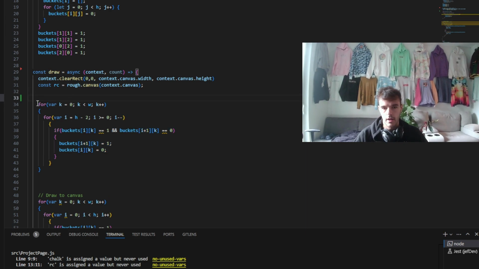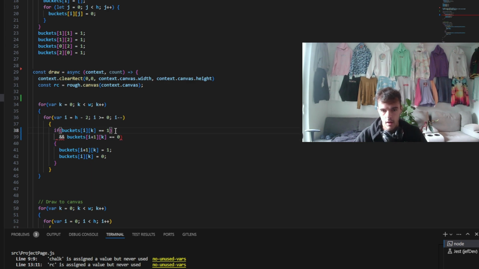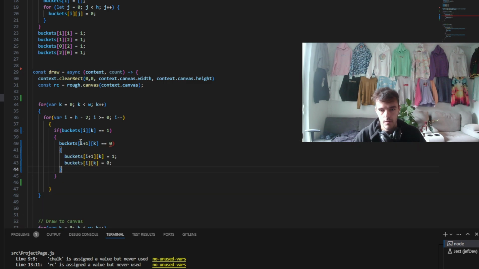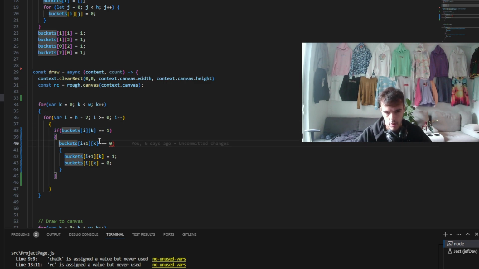So I think what we can do is we can refactor our loop here and do our checking. So remember, this is our outer loop that is saying for each column, for each row in each column, and then we say if the bucket has sand in it and the bucket below you does not, do this stuff. So I think what we can do is pull this out and say this is our outer statement, and then we can put all of our cases inside of this loop here. So we can say if there's sand, then we go do our checks.